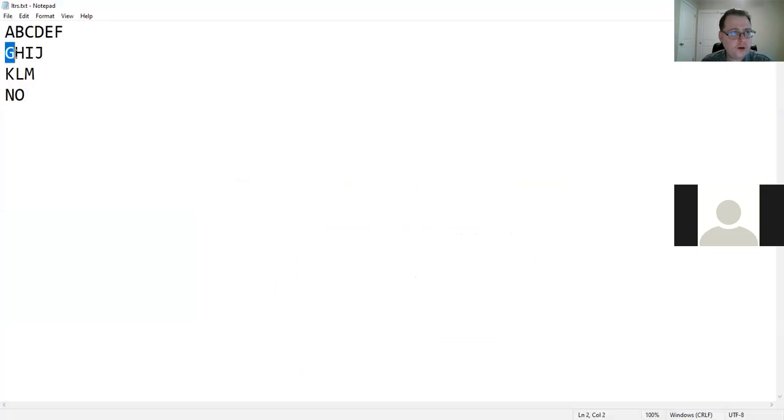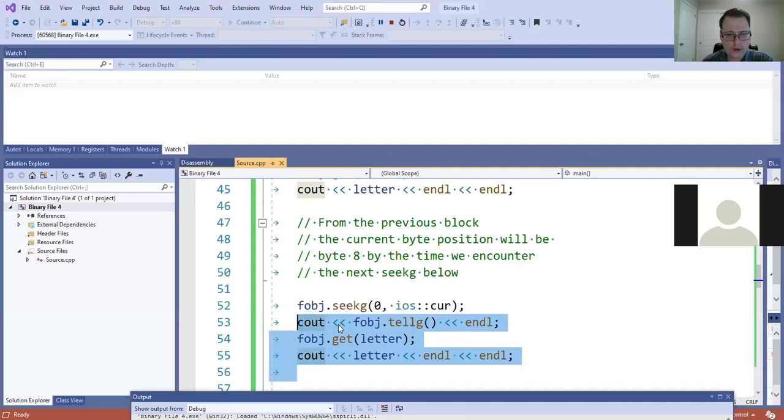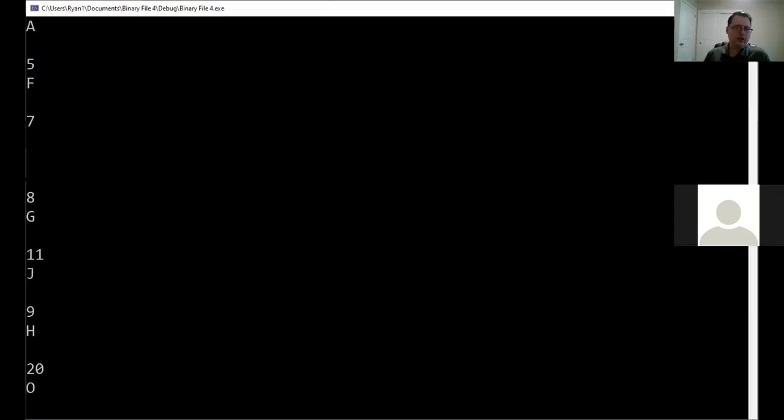So in particular, we're ending up there, which is byte position 8, where the G is. Okay, so that's the next block here, just using 0 with ios cur. And then we get 8G, right? So that's how we're getting the 8G after the 7 in line return from the previous block.